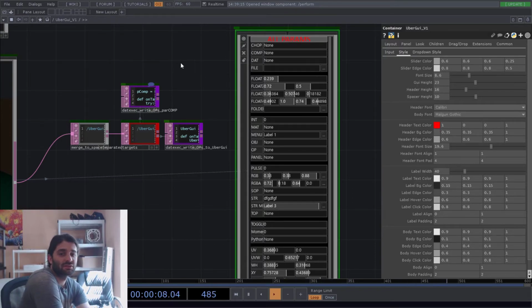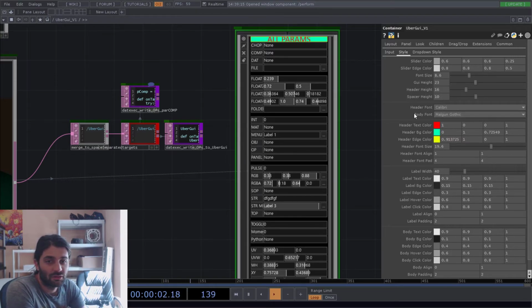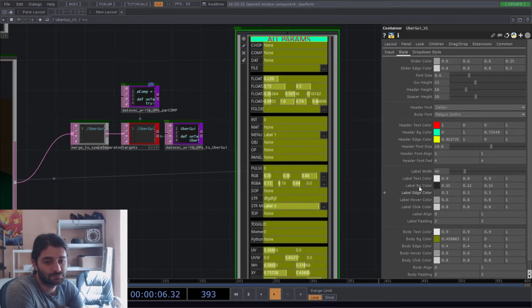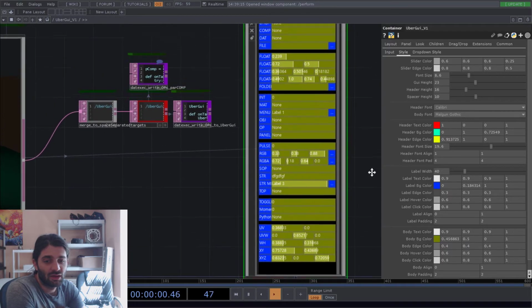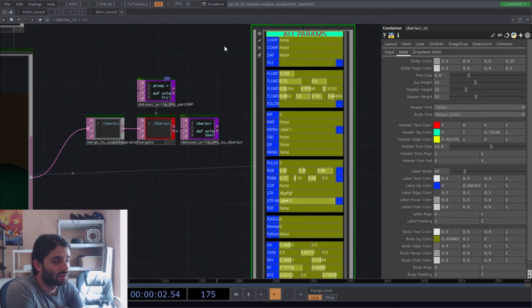We've got text color, edge color, background color, and we also have this for the label and the body. So just to show you the main sections here, that's what it looks like. You can't see this, my mouse is over a color picker right now, it's the TouchDesigner color picker, just FYI, but you can see what's going on, close enough.